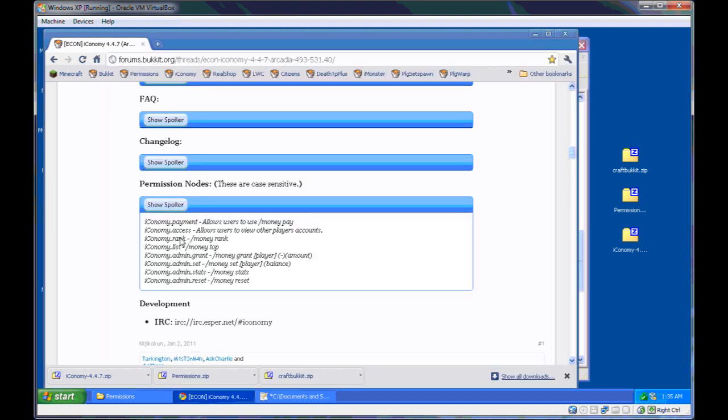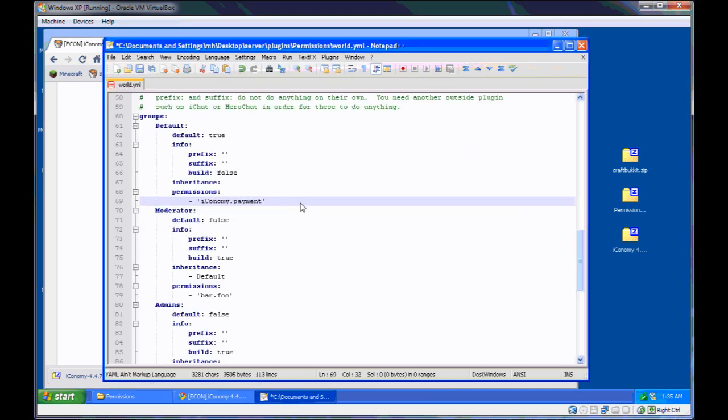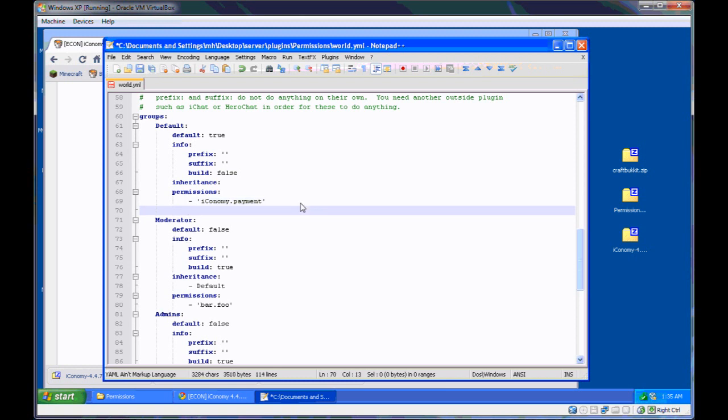If you want to allow viewers to see who's got the top amount of money, we have to add this permission. So let's copy that. Now let me tell you one little thing you have to worry about. When you're using Notepad++ or any good editor, it'll maintain the tab spacing here, but you don't want to use tabs.